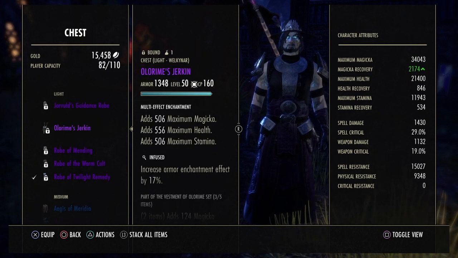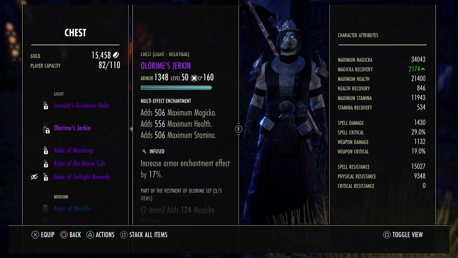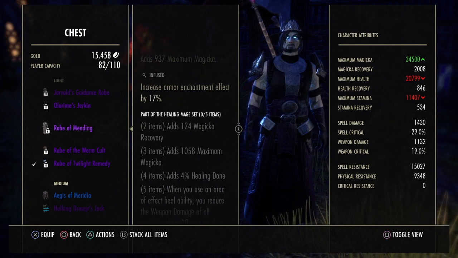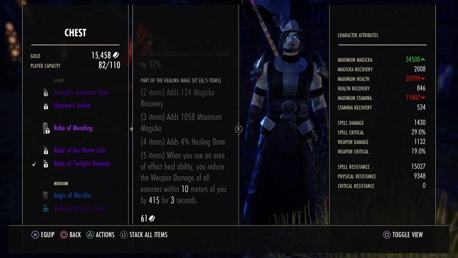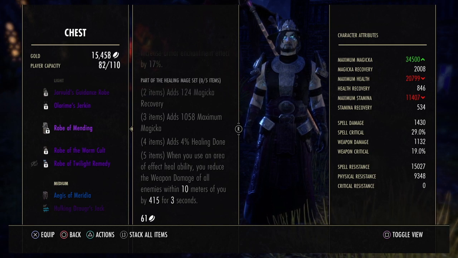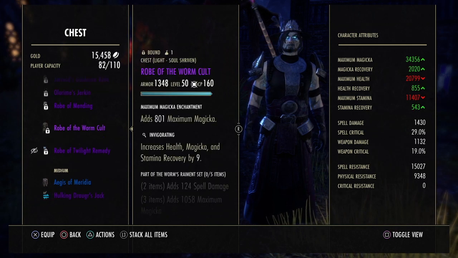Olareem's we've already got on the front bar. I've got the armor anyway too, in case somebody wants me to use something else on the staff. Mending comes from the Etherean Archive trial on normal and veteran, and it gives you Magicka recovery, maximum Magicka, healing done, and when you use an area of effect heal ability, you reduce the weapon damage of all enemies within 10 meters of you for 3 seconds. It's also a very nice set to have, the healing mage one.